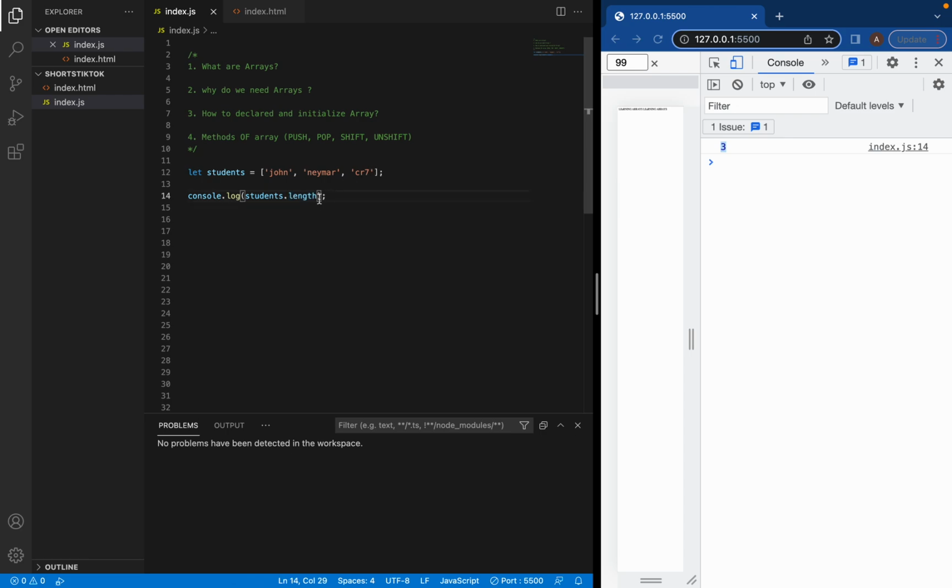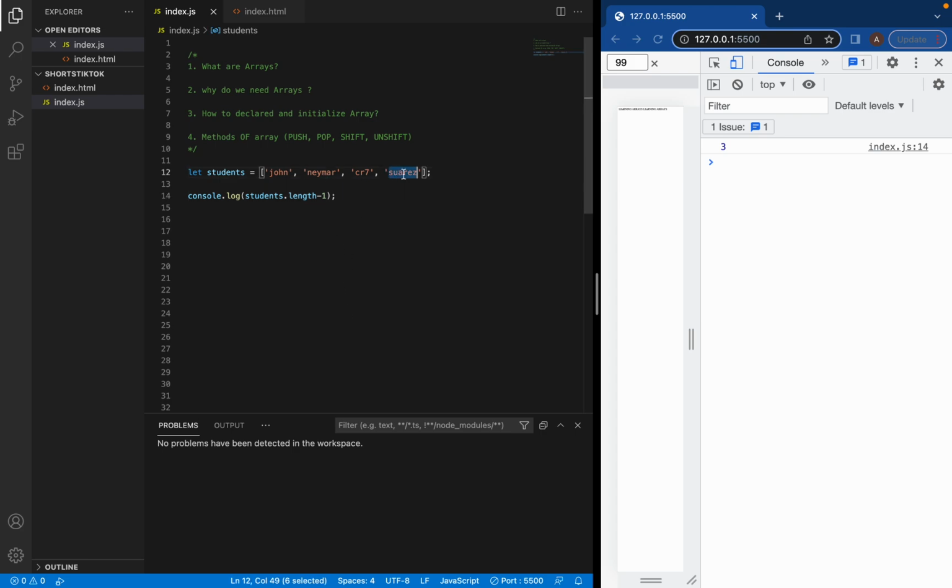So if I do students.length and then -1, you will see that I get 2 here. This 2 is the last index of the array, right? 0, 1, 2. That will always be the case. So if I want the index of the last item, I can always get it using students.length -1. If I add one more item here called Suarez, then you will see 0, 1, 2 and then 3, I can get it. So that's a good way.